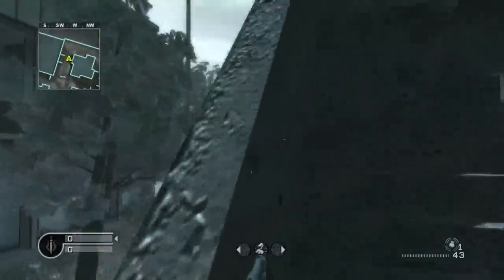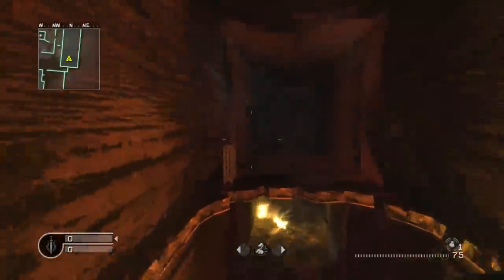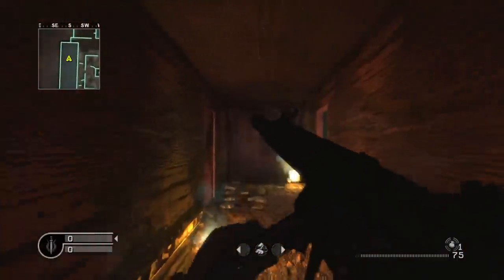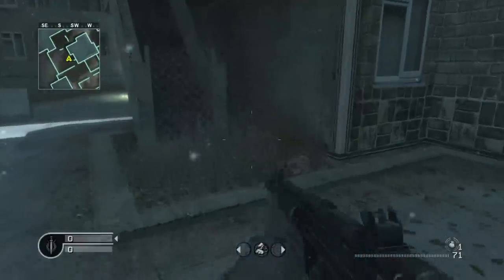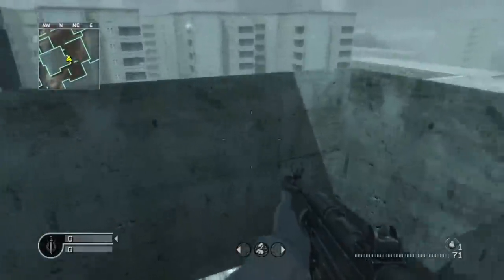Jump right over the freaking thing. Climb to the top. This one's not as high. There's also the little secret room back over here. Not really very much of a glitch, but also jump over this one. Should be almost at the top, and we're at the top.